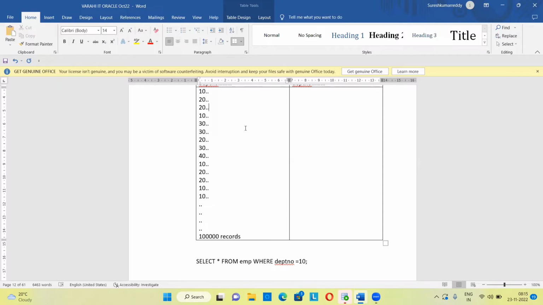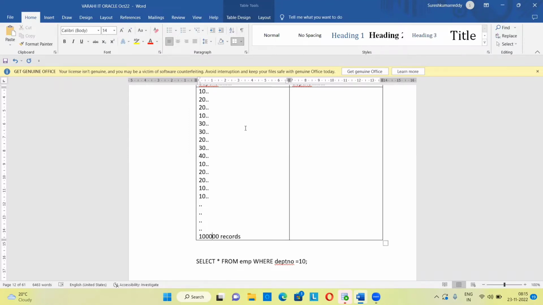So I have to search all 1 lakh records, right? Because I don't know where this 10 exactly is. So definitely I have to search each and every record, where is 10, where is 10, like that, till the last record, because I don't even know whether the last record is department 10 or 20. So we should search all these 1 lakh records one by one to get the 10th department data.